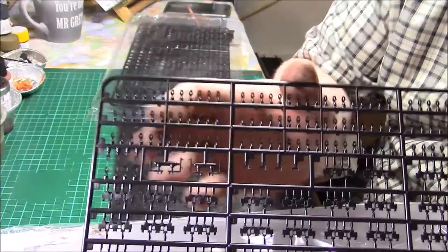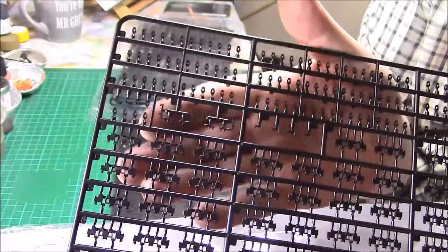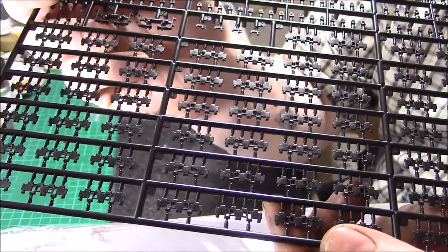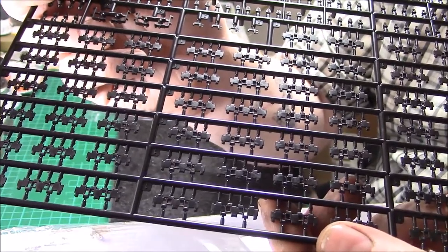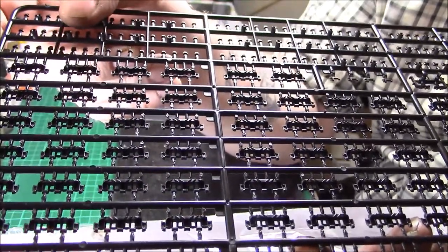You can see all the guide horns. I'll put my hand behind. So all the guide horns are individual, and they're all hollow, which is nice. And then we have all the little attachments again for everything. And then let's see if I can get them detailed to show you the detail on the reverse. That's already on the inside, it's quite nice. You see where the holes are for the guide horns. And on the rear we have really nice detail on the tracks themselves. As you can see, really nice ice cleats, really well detailed.